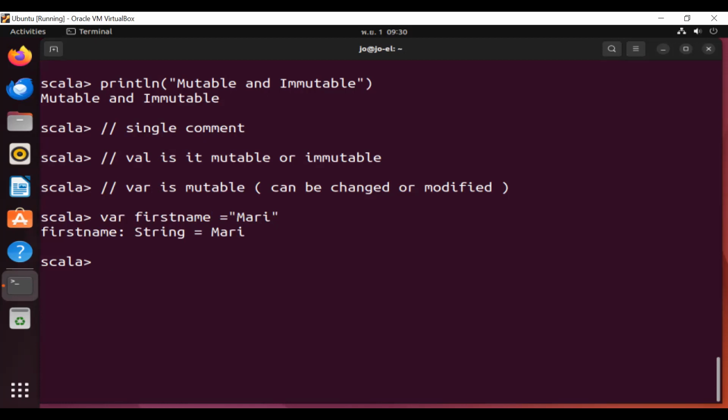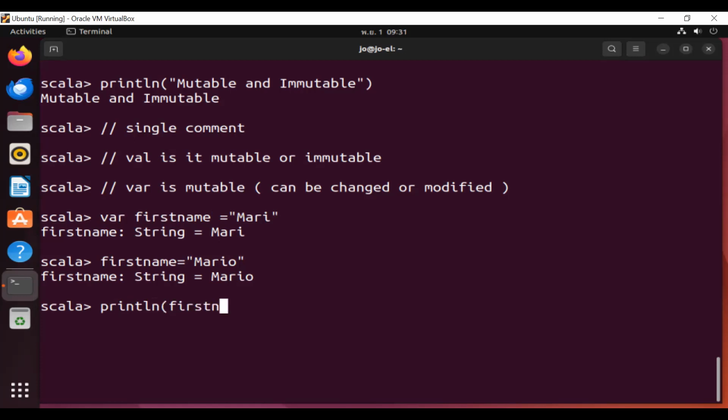I will say first name is equal to Mario. Okay, it's changed to Mario. If I print first name, it's Mario, right? It prints Mario. Now this is mutable.